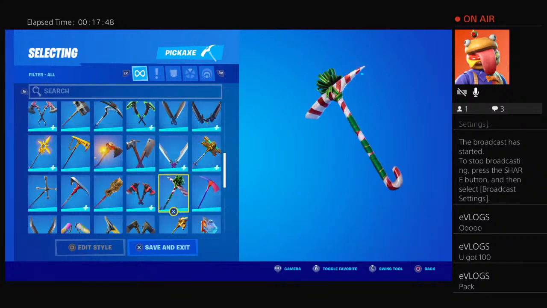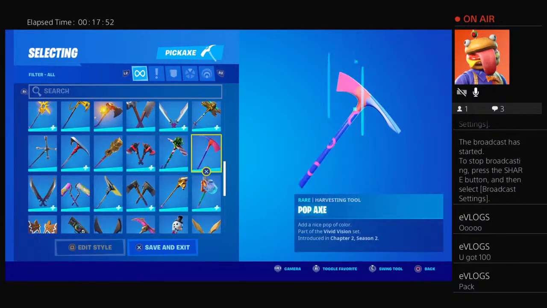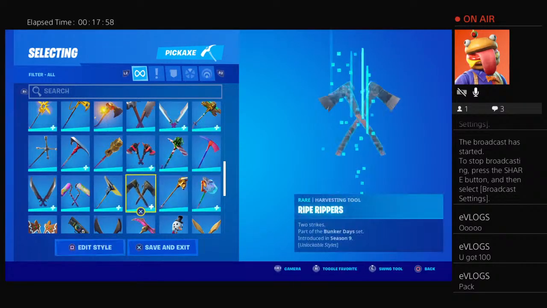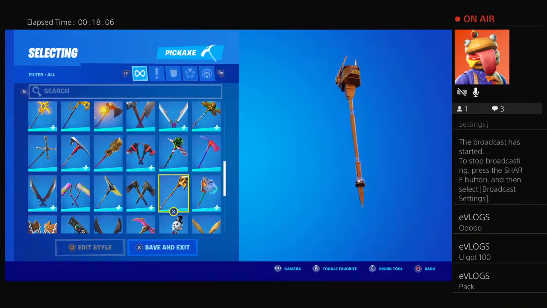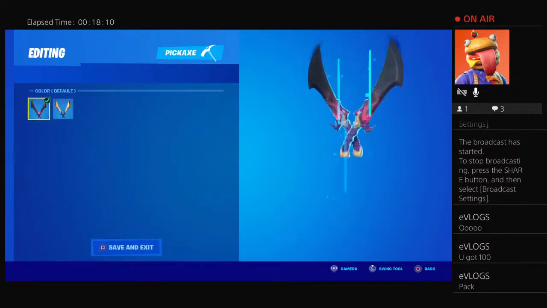And then Minty, oh my gosh. They're like Iris's T100 last season's pickaxe. This was really a big hit when it first came out, because it was like the first two-handed pickaxes. And then we have that. This is really cool. I love this. It's so cool.